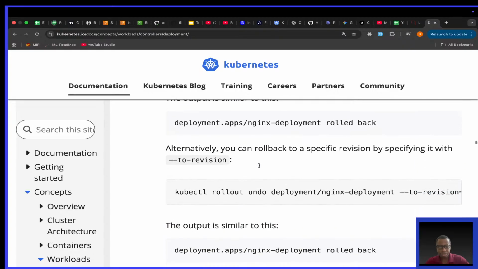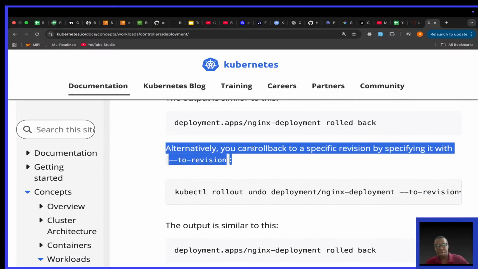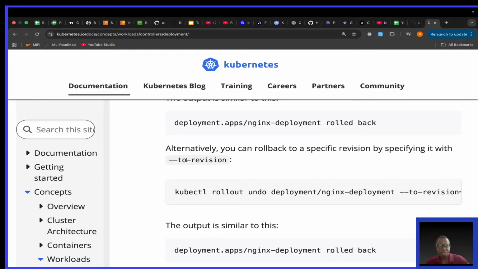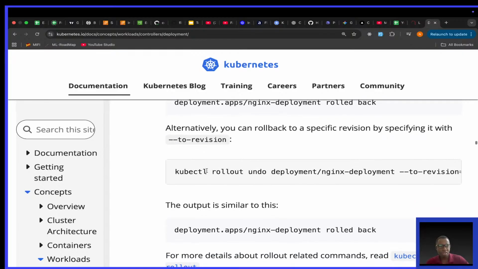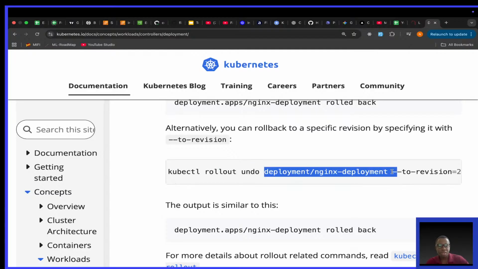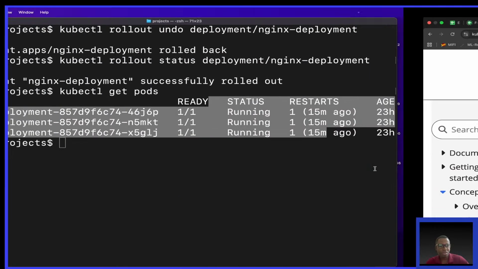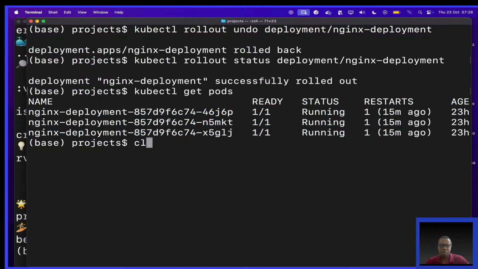They're saying alternatively, you can roll back to a specific revision by specifying it with --to-revision=2. So you see, they're saying kubectl rollout undo, the deployment name, then --to-revision=2. You didn't specify the revision, so I want to see the revisions available right now.